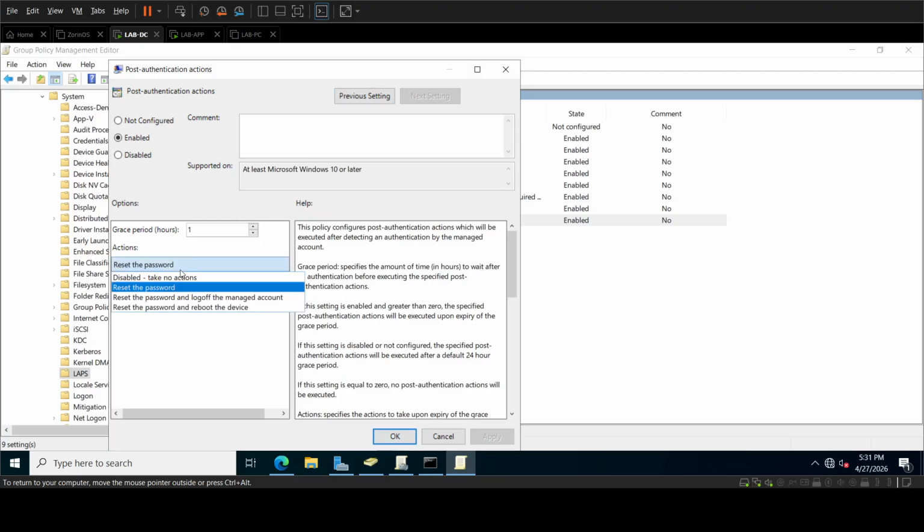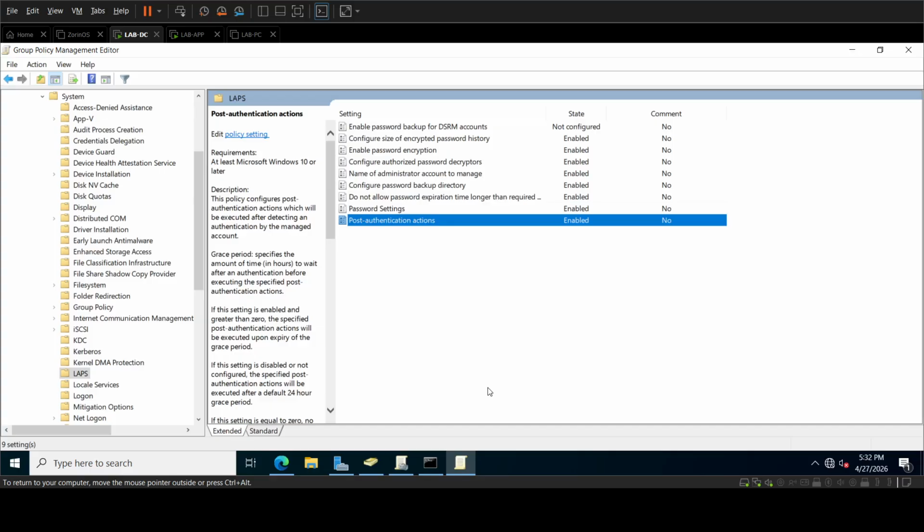But some other options are log off the managed account. Actually, let's go and choose that. Log off the managed account, to explicitly close the session if it's possible. And you also have one which is reboot the device. That's a dangerous one for me, so I don't think I'd ever do that one, because we do have situations where computers are running overnight for maintenance purposes or backup tasks running along, something like that. So let's go ahead and use that log off so that we force the account off.